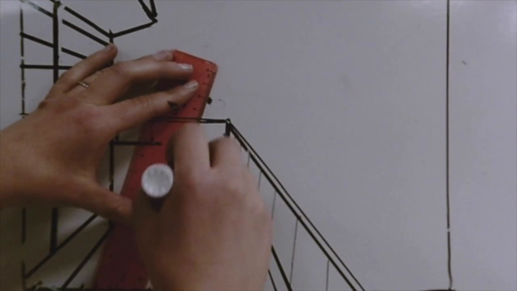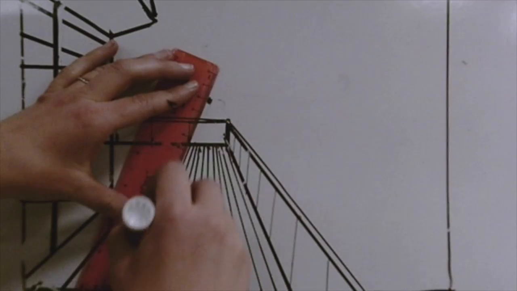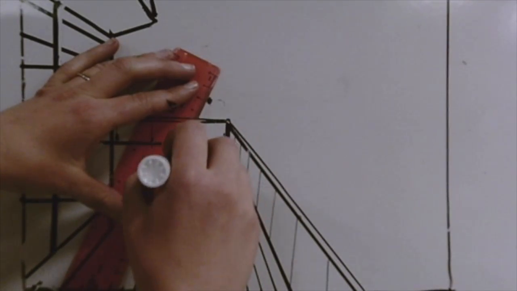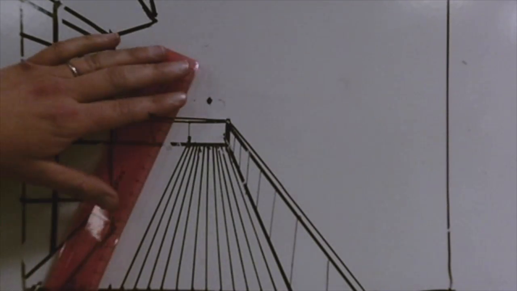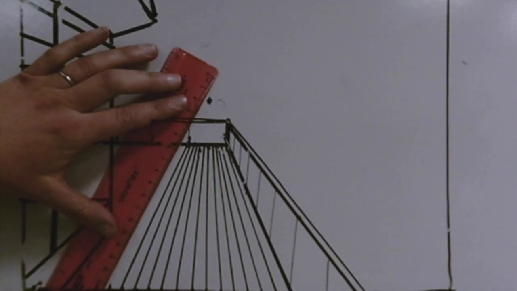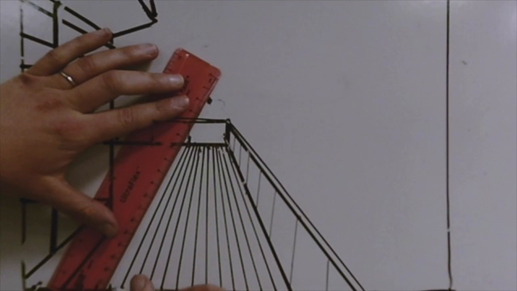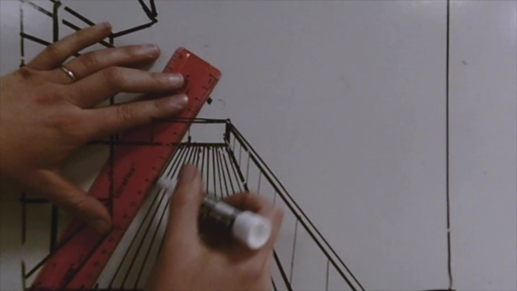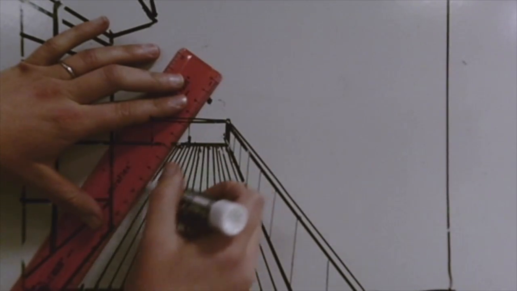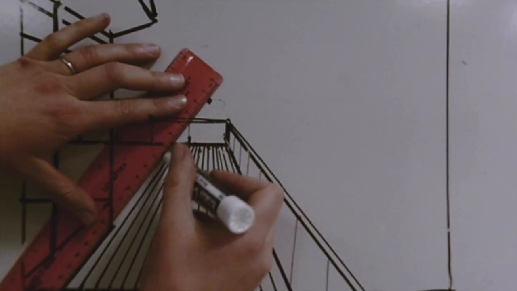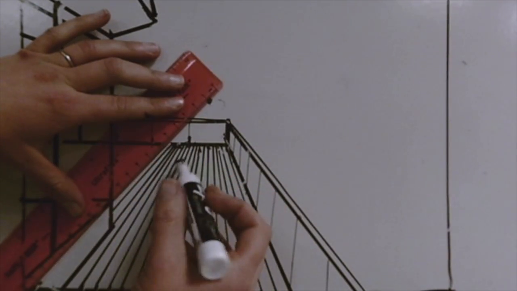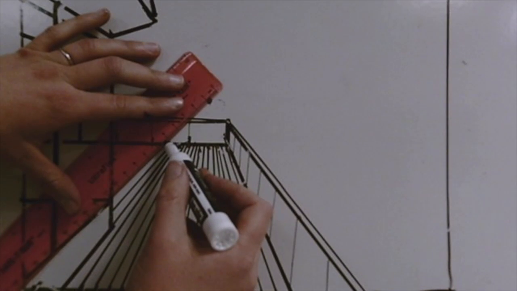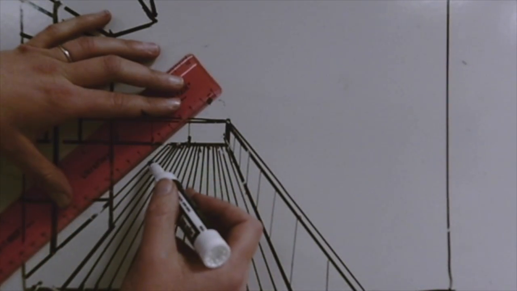I'm not going to have you draw the texture unless you have the time and want to do that. You do kind of have to eyeball the side that is going off to the left. Or I guess you could measure that too if you wanted. So from this point on, I'm eyeballing it, so I'm just guesstimating the distance, trying to make it match the one before.